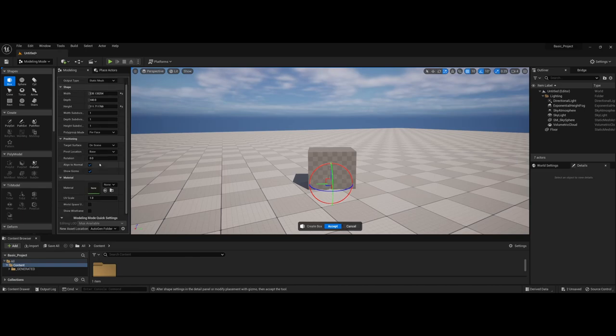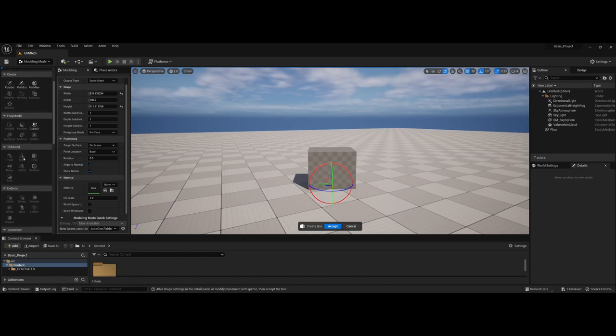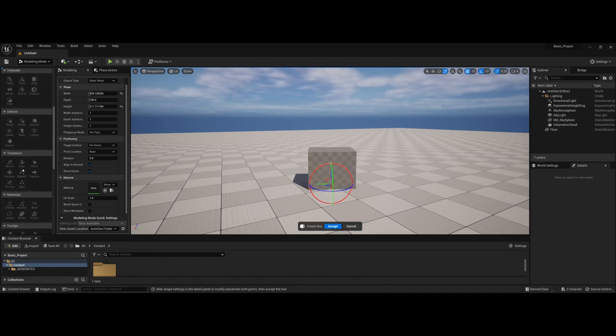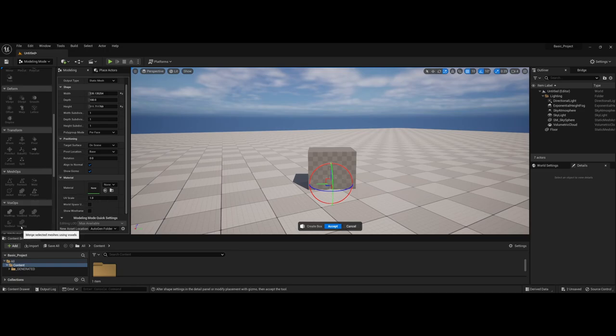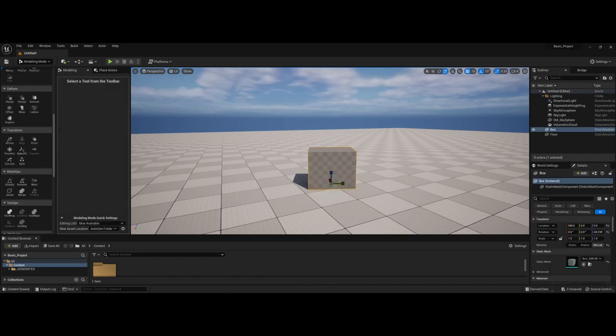Now, as you're working in designing, one thing you may notice is if we go back to the left-hand side, notice how some of the deform, the transforms, etc., are all grayed out? We actually haven't committed the box to the scene yet. We got it tweaked and laid out how we want. But down here, there's an option called Create Box. I'm going to go ahead and accept. Now the box is part of my scene.